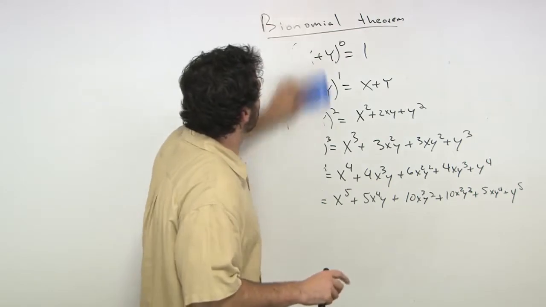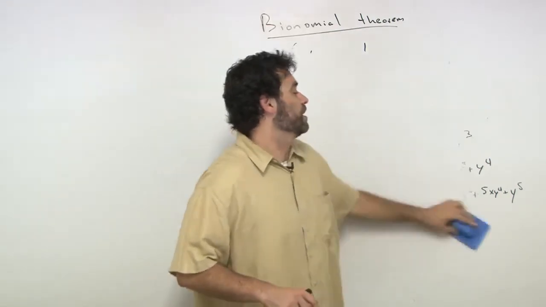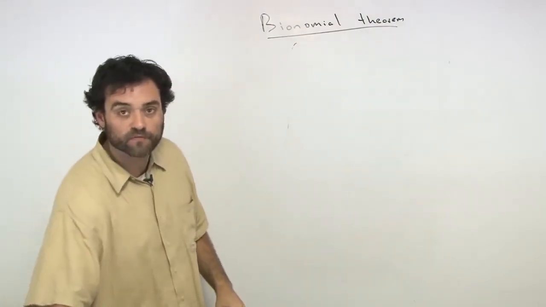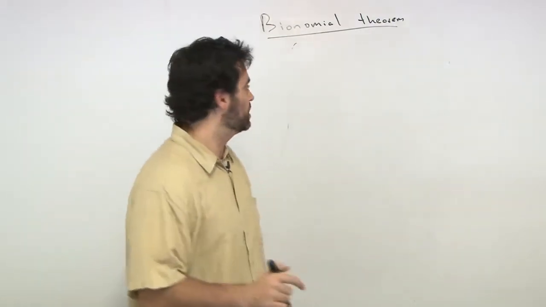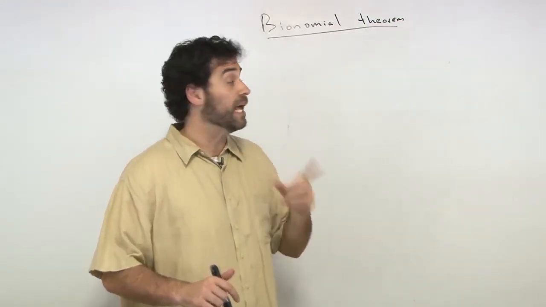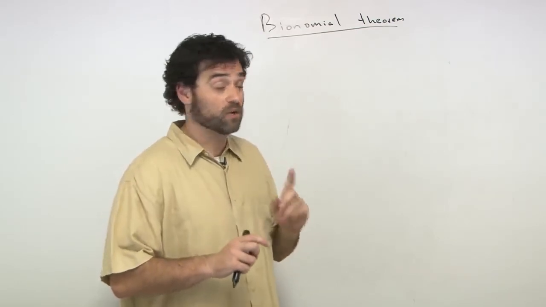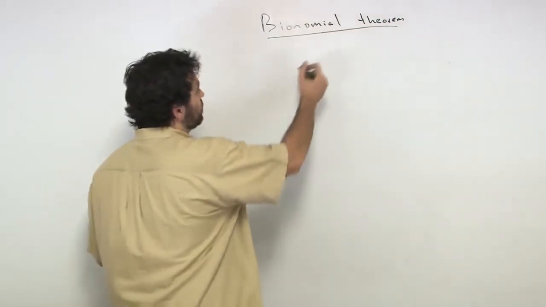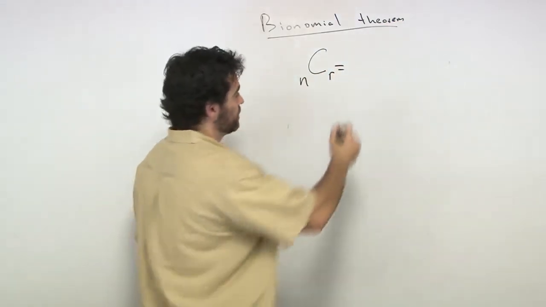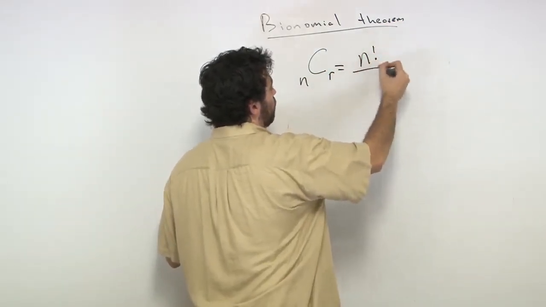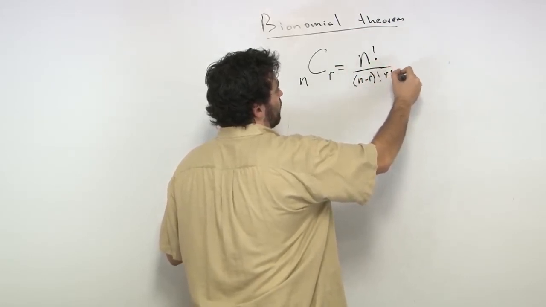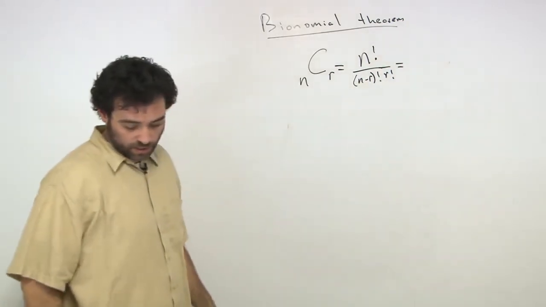And before we look at the coefficients, we want to talk about our friend combination. It's the C button on your calculator, but we'll show you where the formula is if you haven't seen it before. Mostly this happens under probability and statistics. But it turns out we could use the C's to help us find the coefficients of binomials. So before we do that, we should know our C formula. The basic formula is n factorial over n minus r factorial times r factorial.